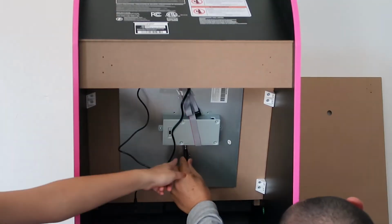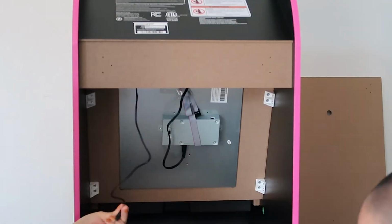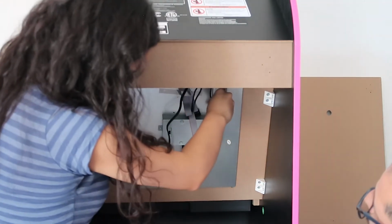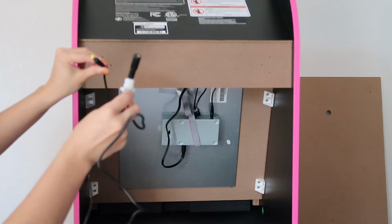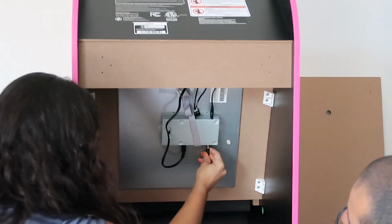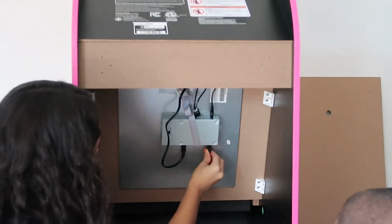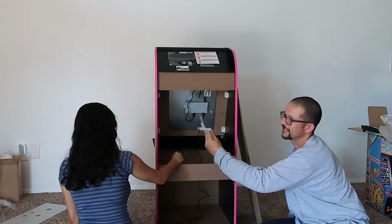The M goes into the speaker, and you can tell the difference because the ends are different. And then B goes into the light. And then this is X. It's an extension to the power cord. It has a strip for the control panel. Don't forget to plug this in.